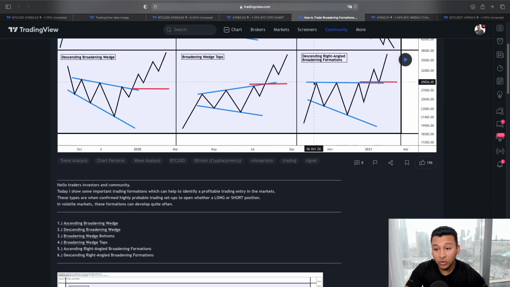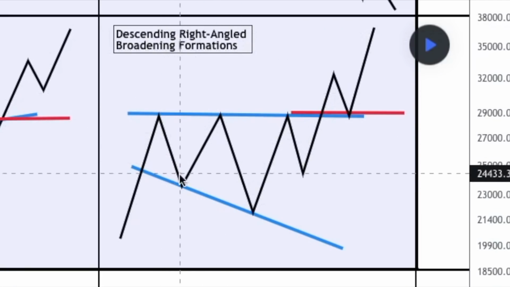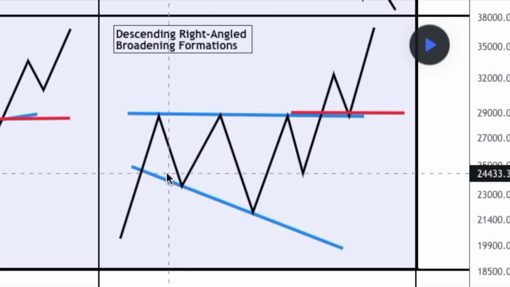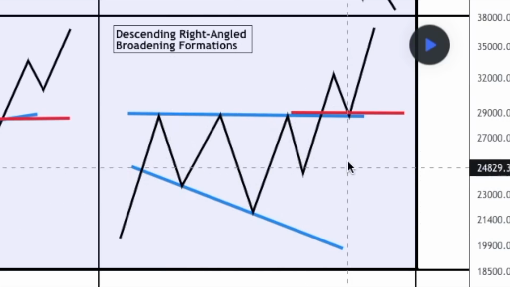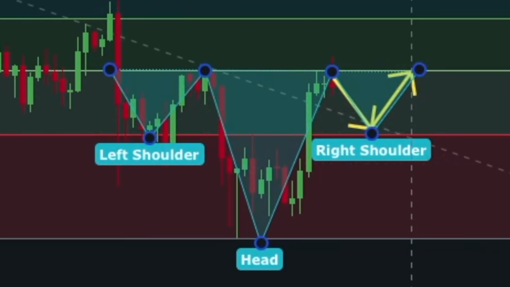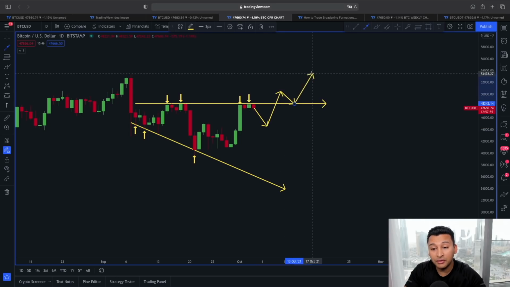And now if you look at this price movement inside this descending right angle broadening formation, you can see this actually looks like an inverse head and shoulders. You can see left shoulder, head, and right shoulder. So if you look at this inverse head and shoulders, you can see this formation could be taking place, but could still be in favor of bulls. So that's why, guys, if we do see any sort of a shakeout around this price range, this could still be turning out in favor of bulls, and price could see potential movement here in this manner.